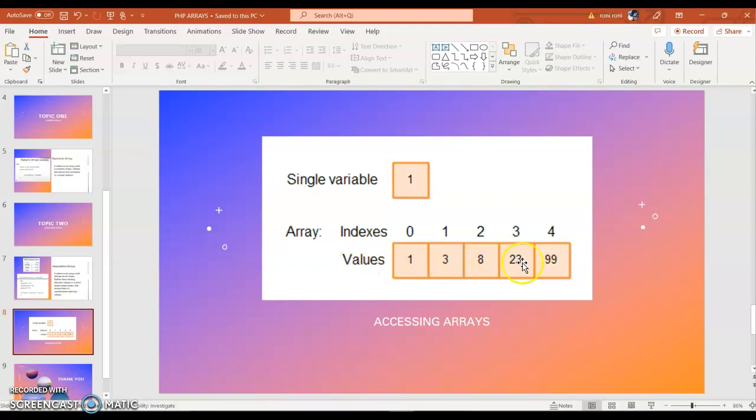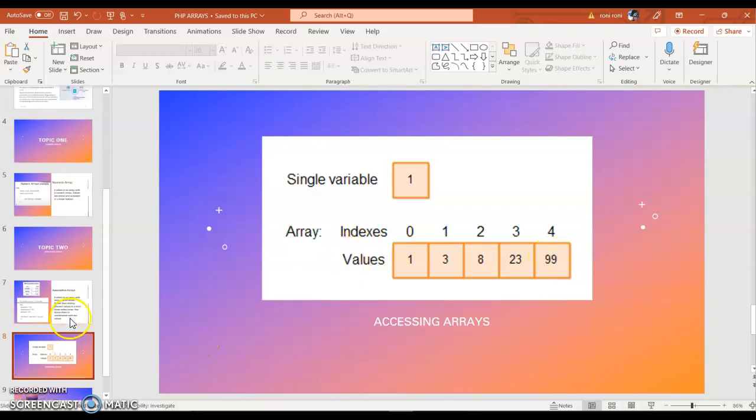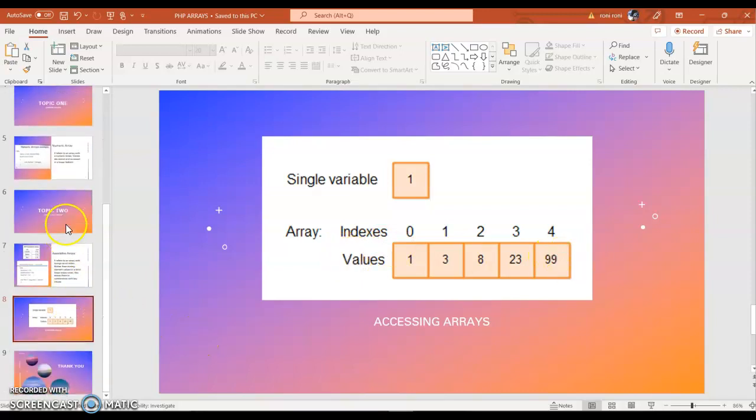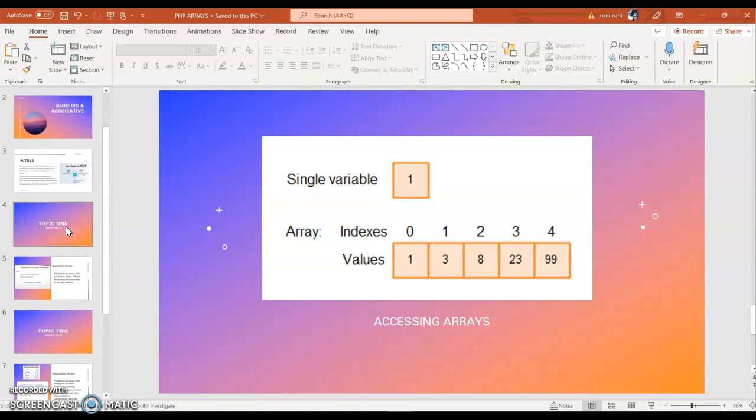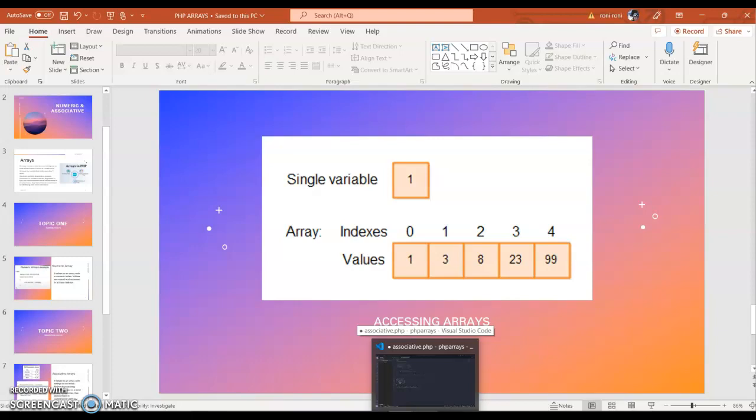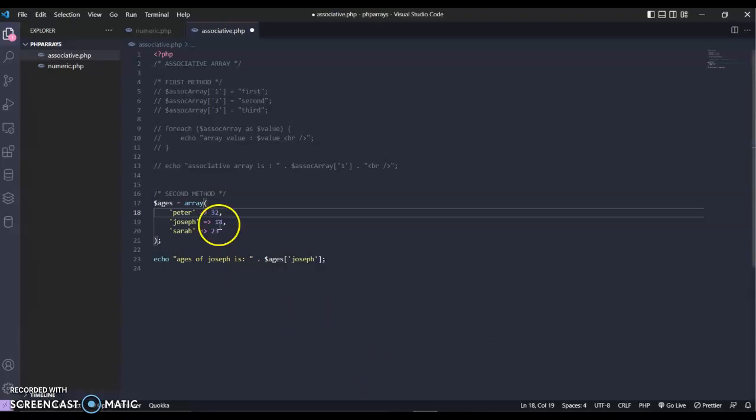These values have different sizes in each element. It's up to the programmer how to use this array and put values here. So we will proceed to some sample coding about numeric and associative arrays.